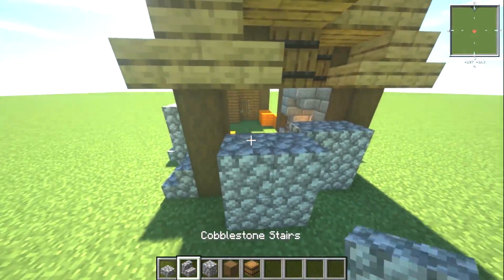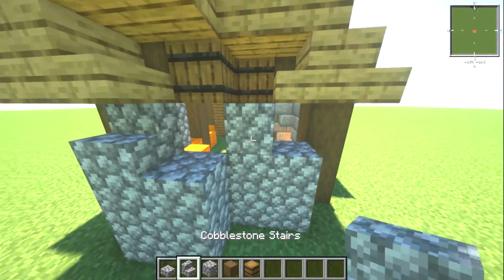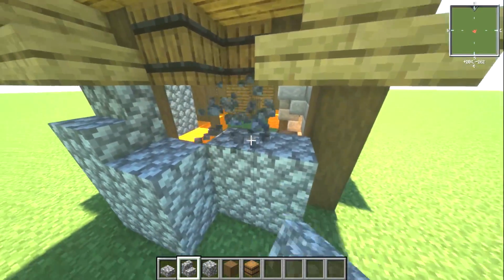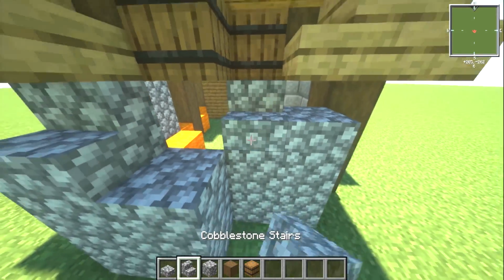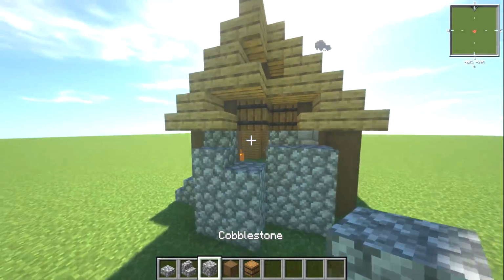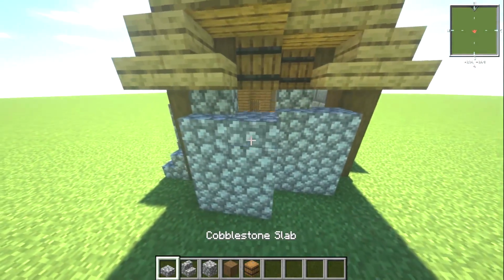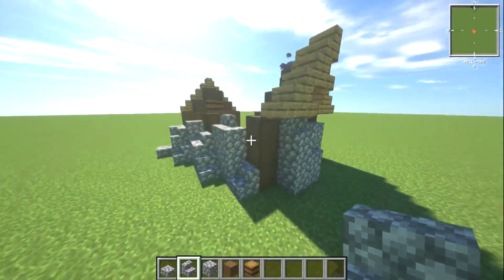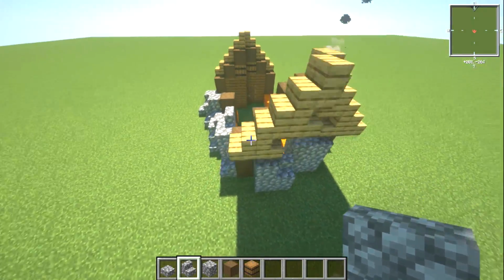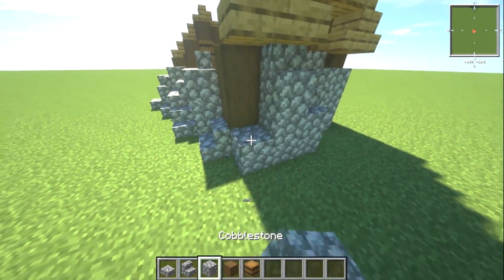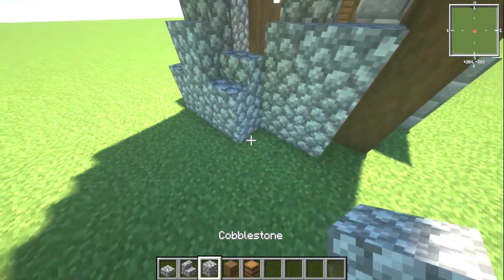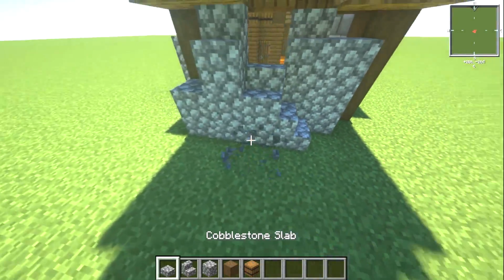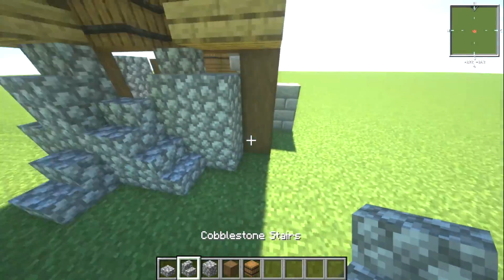Build this up. You'll see how this then starts to feed into everything. So maybe we can go with a slab there and then do this. It also doesn't have to block up everything. I want to make that clear as well. So we might have something like that. Yeah, we're going to have something like that. And just thinking around this side. Put in a block and a slab maybe. Maybe a stair on the side here. Maybe a stair there. Yep, that looks good.